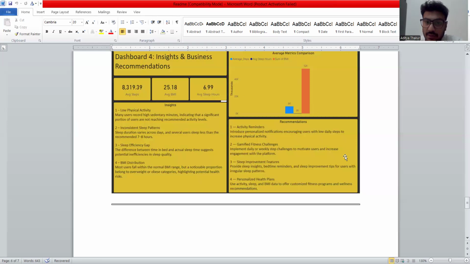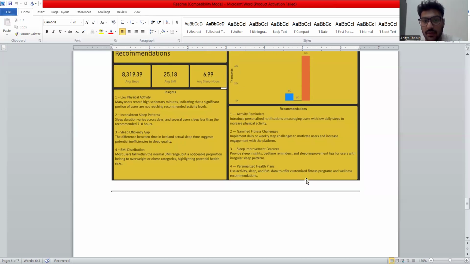And providing sleep insights, bedtime reminders, sleep improvement tips for users with irregular sleep patterns. And use activity, sleep, and BMI data to offer customized fitness programs and wellness recommendations.